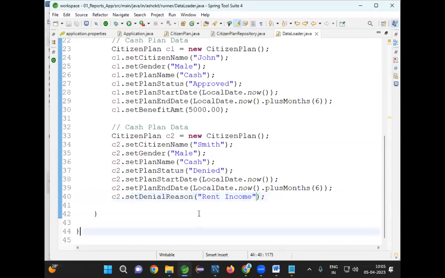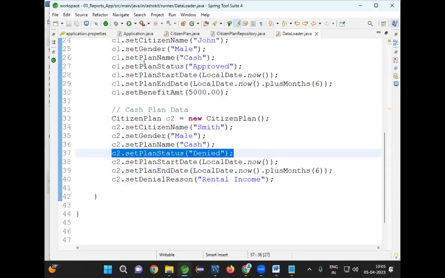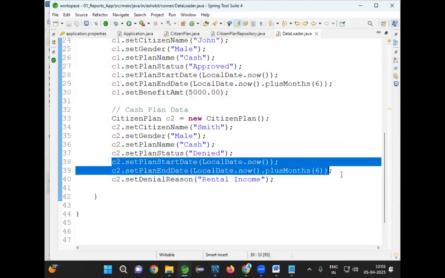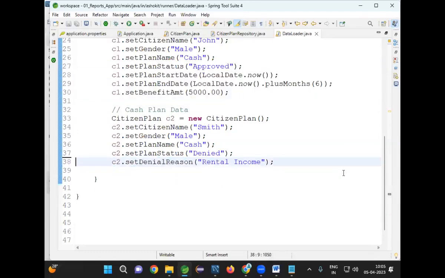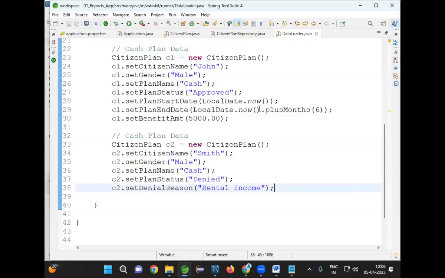As he is having a rental income, I am denying this person for the cash plan. That's why that person is denied. If you see, the approved citizen has the start date, end date, benefit amount, and the denied person has the status as denied and a denial reason. Are you guys clear? So here cash plan is available.